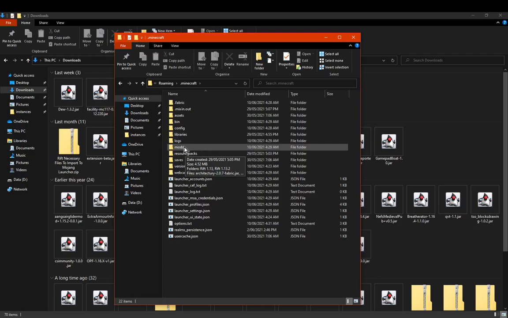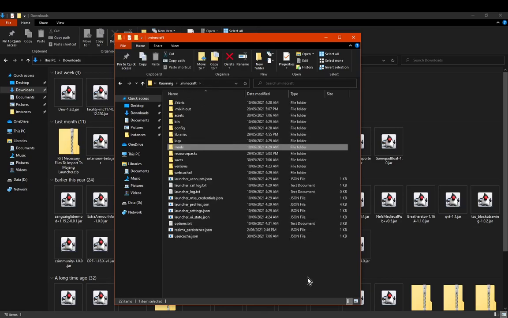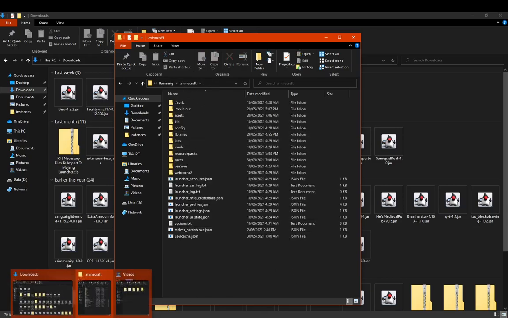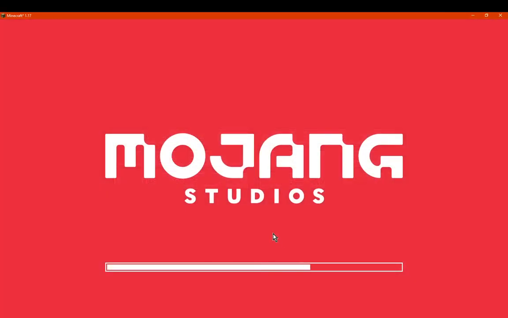If you don't, then just right click, create a new folder, and then you're good to go, and then put mods in it related to the instance. Other than that, you can do this the resource packs way, which if you, yes, thank you game, even though I loaded nothing. Come on.